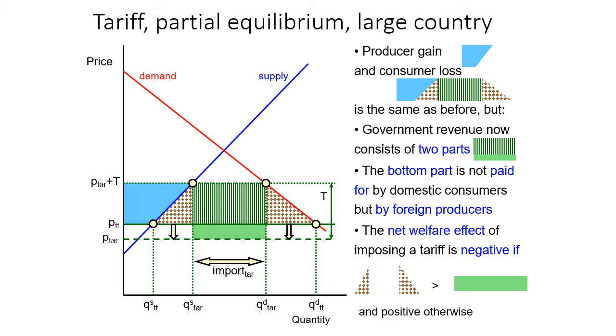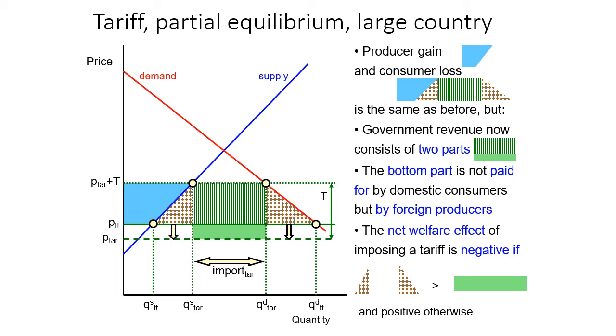So we need to move now to a large country and look at the impact of a tariff. What we're understanding is that from a large country perspective, if a tariff is imposed, it decreases the imports of that country. Remember, this is a large country. This country has a massive demand. Now it is decreasing its imports, meaning it is decreasing its demand.